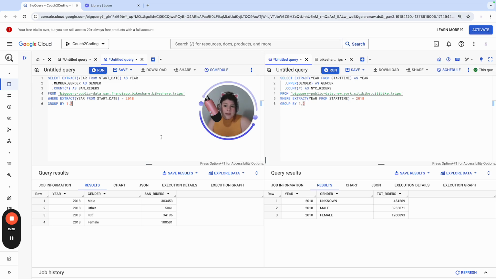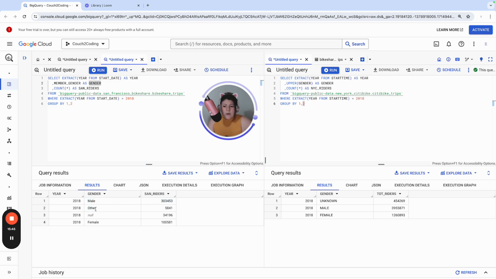Why would that be? It's hard to say. One thought that you could have is maybe San Francisco was a little bit ahead of the time and they said, we want people to be able to select something that's not just your standard binary male, female. And so they introduced other. Whereas in New York City, they said, if you don't want to put that, you can put unknown. Maybe that's how they treated it. We don't know. So we need to make some adjustments here.